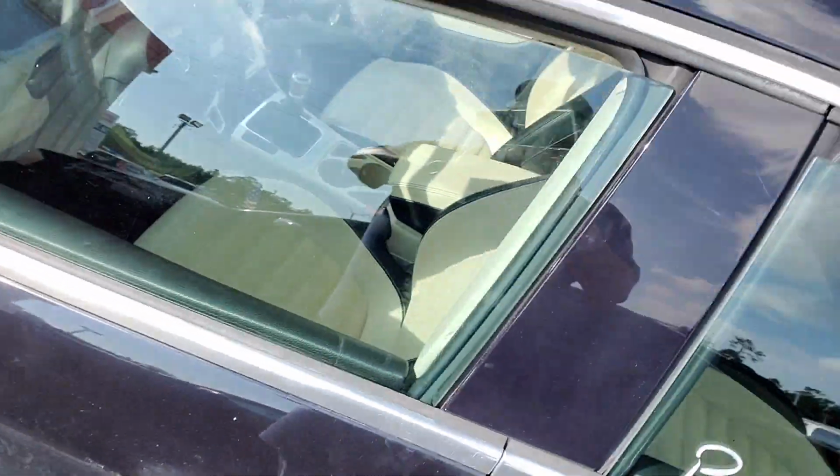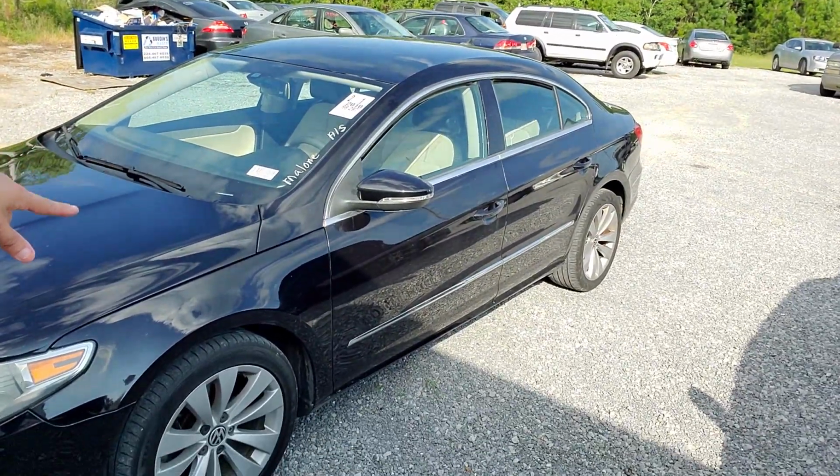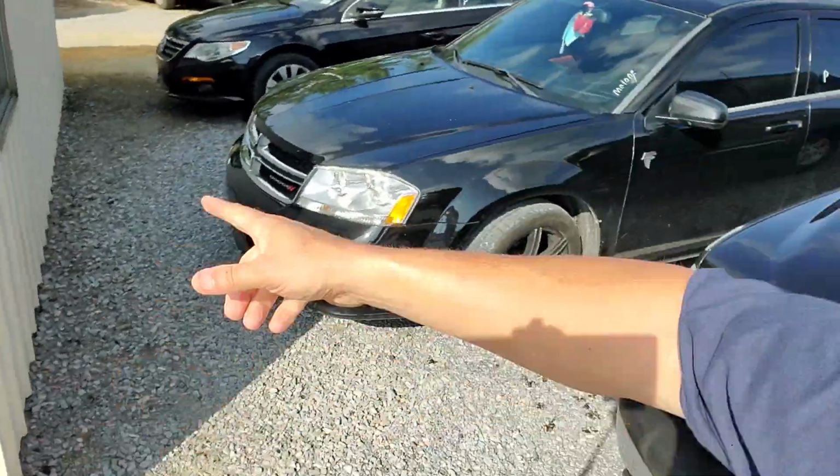Folks, we put brake sensors in her. What do we want for this one? I think she's $8,000 total, $3,500 down. You're riding out in that Volkswagen. See, look at that fine car. The way she sits is just mean. You know, if I saw her at a bar, I'd go walk up, hey, how you doing, baby? I'm Henry Wallace. How you doing? And she'd either shut me down or not. But anyway, $3,500 down on that car. You're riding out. And we got one more car to go over.